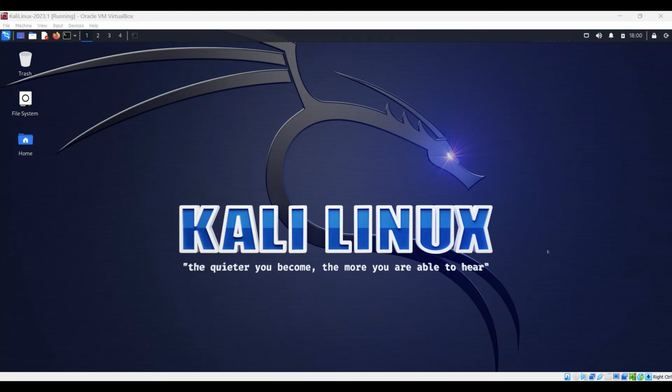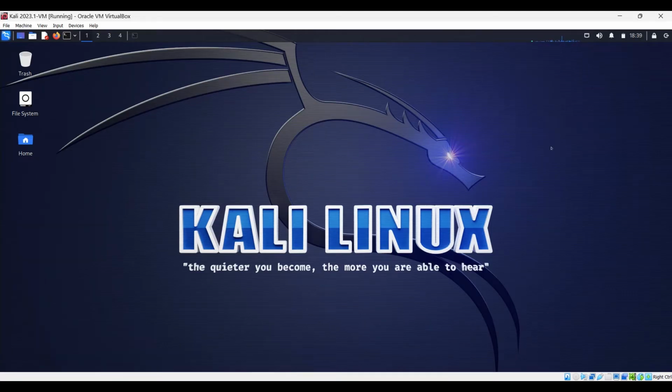This is a quick video on how to install a Wi-Fi adapter in Kali Linux. When we install Kali Linux, it doesn't include the Wi-Fi adapter driver by default. So we have to do a manual installation. If we click on the network icon, it shows only a wired connection. There is no wireless connection available.